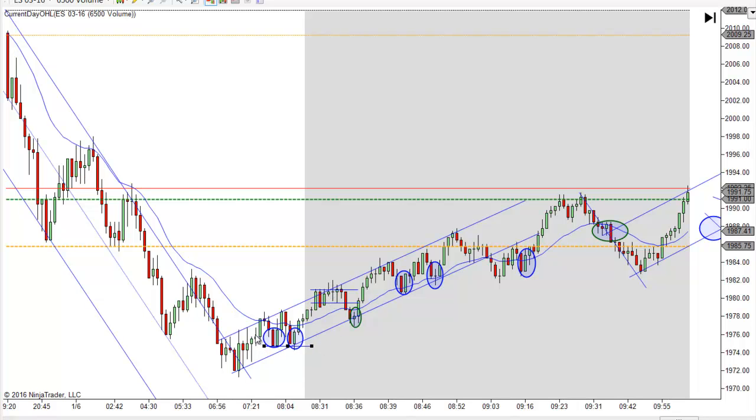There's a little double bottom and you get that little one tick trap and it took off. And notice you would have caught runners there. They do come back and get them here. There's that pullback again that we talked about yesterday. But now you get a failed breakout, another chance to enter, and look, this time you catch a runner on it. But even if not, notice here you get a little more conservative. You get the two legs back to the EMA, the trend line. It bounces. Look at that big bullish bar right off the trend line.